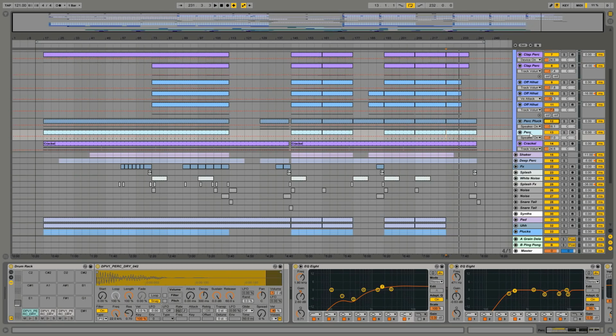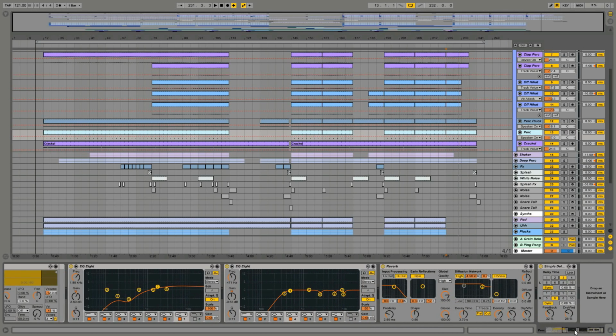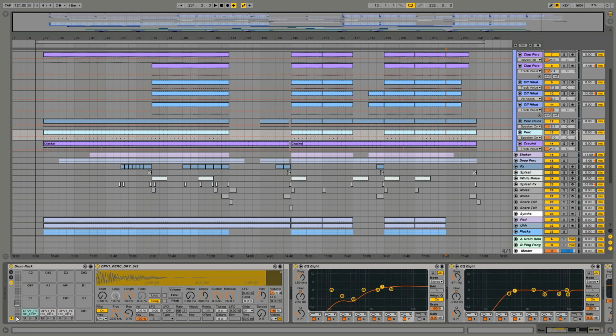Let's move on. We have this percussion rack here, loaded 3 percussions from our deep premium sample pack here, and just some little EQing, and we are reducing a little bit of the resonant peaks here. We're adding some reverb, nothing special, it's just a long reverb, really wet, and then we have some simple delay. So nothing fancy, let's play them.